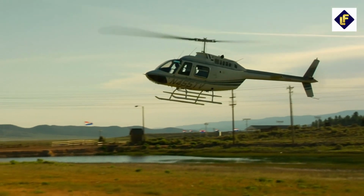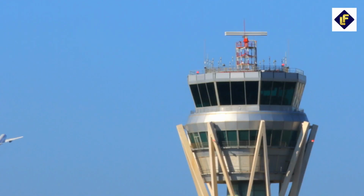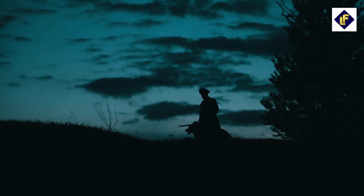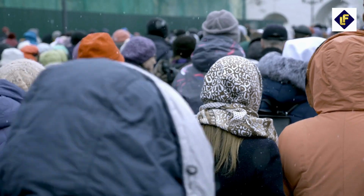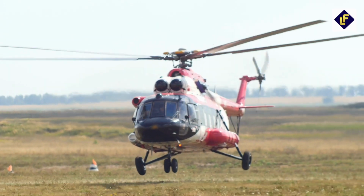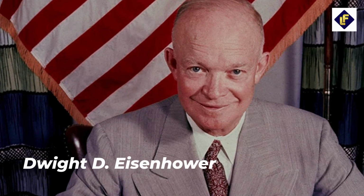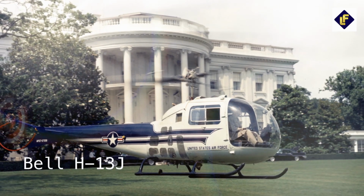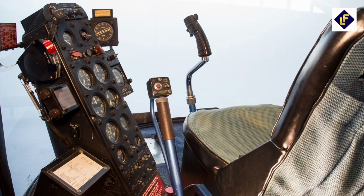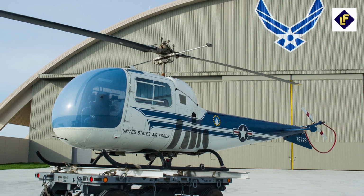Helicopter integration into the US military commenced in the 1940s. However, the Secret Service initially harbored reservations about its suitability for presidential transportation. This stance shifted during the Cold War, when the urgency of swift evacuation in the event of a nuclear threat escalated. The very first president to engage in air travel via a helicopter was Dwight D. Eisenhower. His aircraft of choice was the Bell AH-13J, a compact, leisurely helicopter designed for 2 passengers and a pilot. Noted for its safety attributes, this model played an instrumental role in instilling confidence.